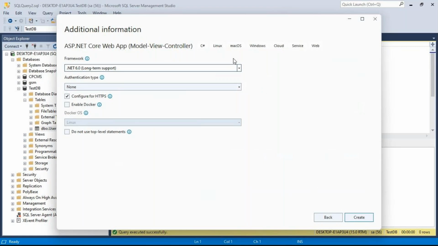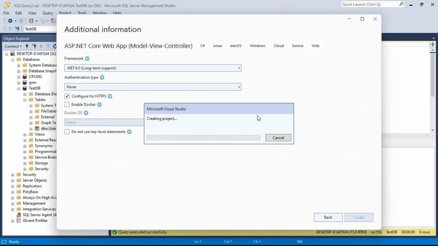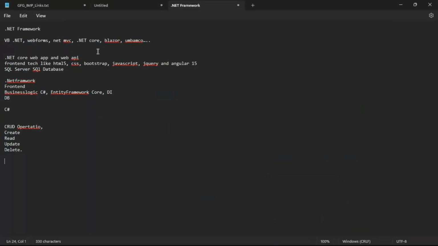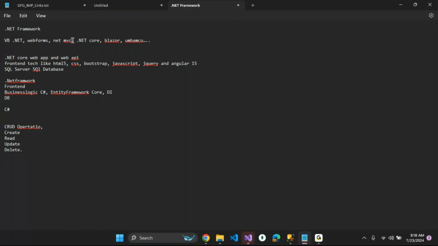Here we have to select .NET 6.0 or .NET 8.0 based on SDKs. So the latest one is 8.0. So I explained to you about generations in .NET, right? For example, .NET Core MVC.